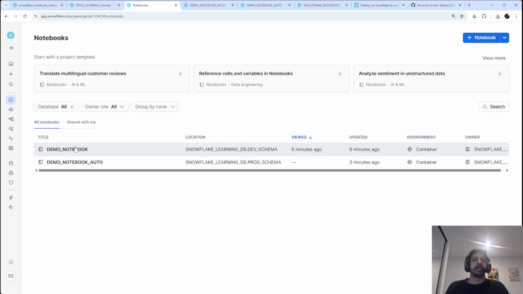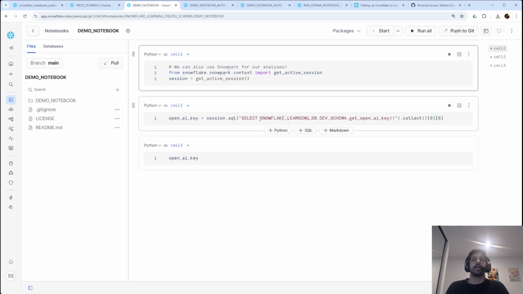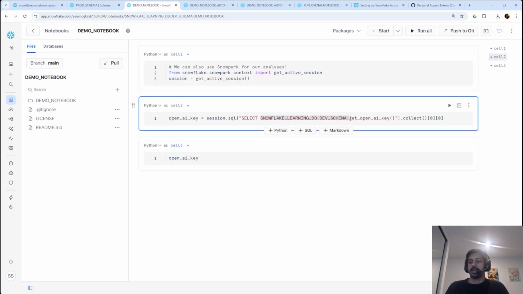Currently, the notebook that we had from the previous video, which we have right here, exists within the dev schema. So if I open this, originally we had it as get OpenAI key, and it was working fine because we were actually running this notebook in dev schema, and it was accessing the function in dev schema. But since we are going to be running it using a task, and the notebooks that will be created by the task will be created in the prod schema, we need to have a fully qualified name here.